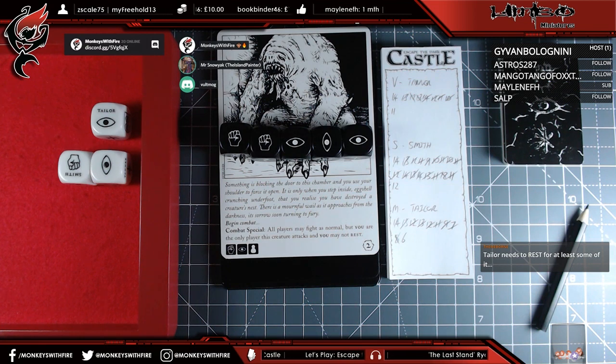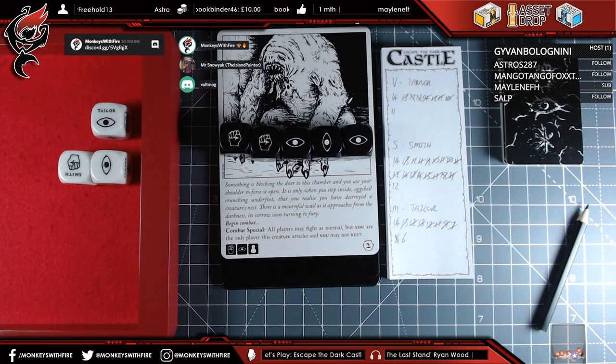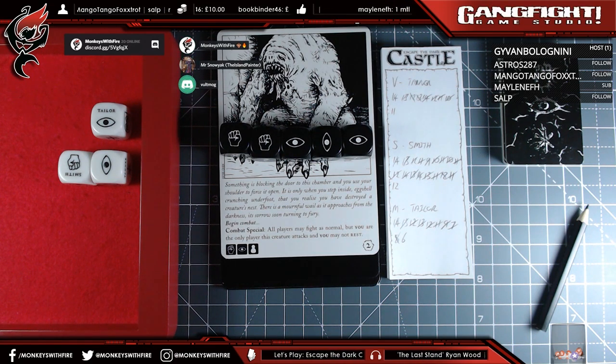Well, next combat round, I believe. Right, all right. So it was the Smith who went in. Yes, of course, all players may fight as normal, but the Smith is the only player this creature attacks. Does that mean as long as the Smith sits out and rests every turn, we're completely invulnerable? No, I can't rest. The Smith can't rest though, so it's only the Smith who's going to take all the damage.